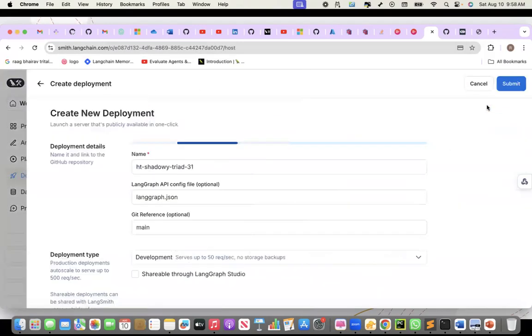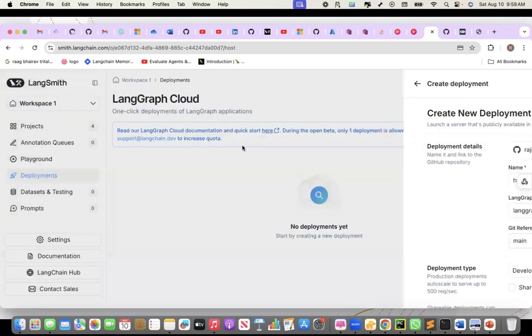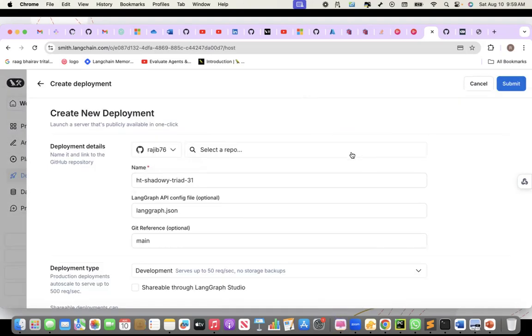Now, initially, when I created a new deployment, I got the feature to import from GitHub, which I already did, right? When I clicked on import from GitHub, I specified my GitHub user ID and which repo I want LangGraph Cloud to get access to, right?